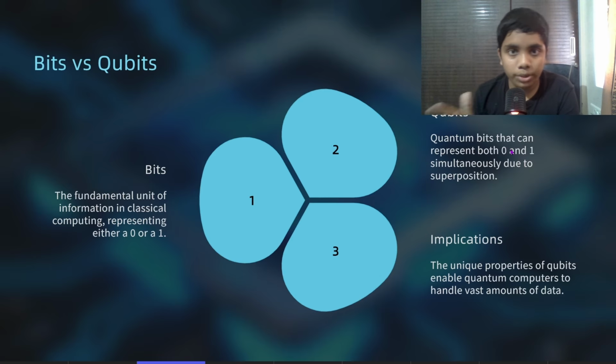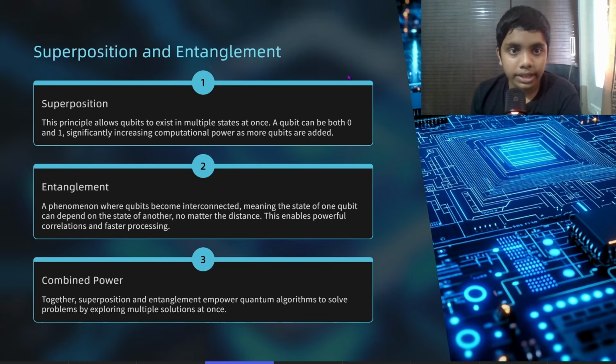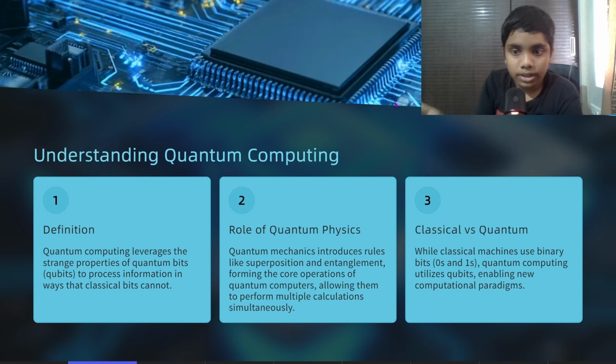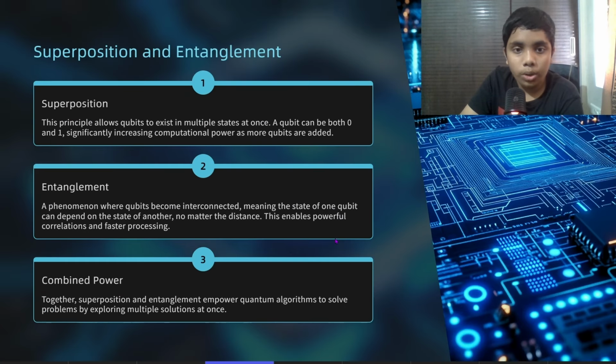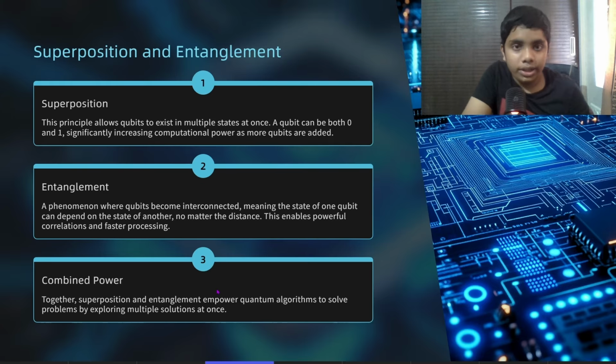And this property of qubits, that they can be a 0 or a 1 at the same time, is called superposition. I'm going to explain everything now. So superposition and entanglement. Here I told you superposition and entanglement, right? I'm pretty sure you guys remember what I told here. Now I'm going to be explaining them: what superposition is, what entanglement is, and how these both work together so that the quantum computer gets all that power. So let's get on.